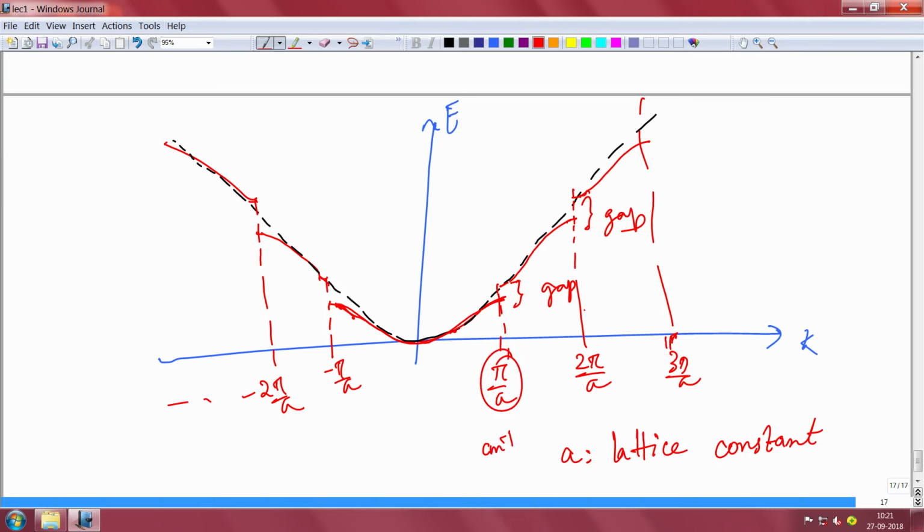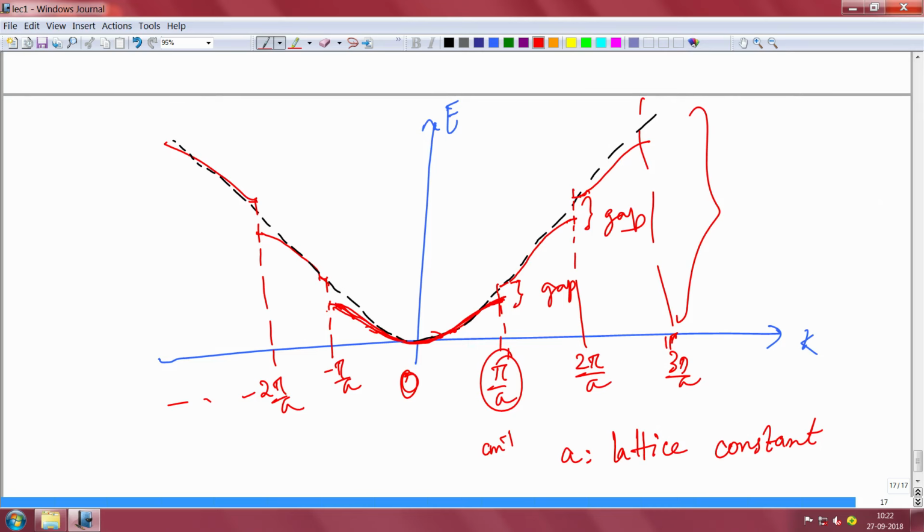This is the actual shape of the EK diagram for an electron that moves in a periodic potential. You can see that the lowest level, or even the higher levels, are not exactly parabolas; they are parabolic towards the k equal to 0 point. This is k equal to 0, but as you go away from it, the deviation occurs substantially and it is no longer a parabola, it becomes curved the other way around. So the curvature changes. To understand why we are studying all this, you always have to ask why we are studying the EK diagram of electrons that are moving in a periodic potential.